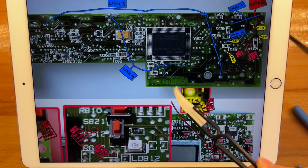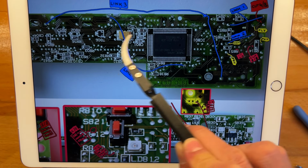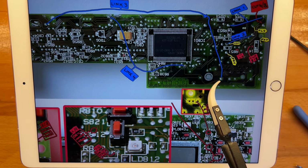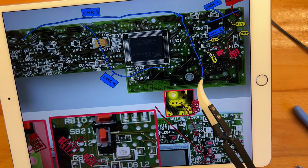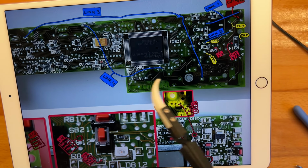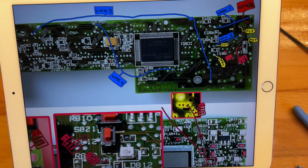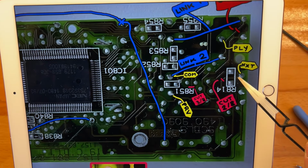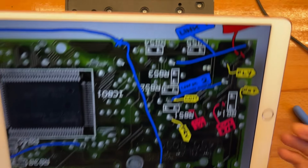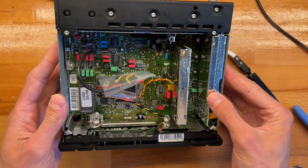So 1, 2, 3 has 3 connections, so here, here, and here. In the case of the Becker BE1350, this actually does have a button populator here. And link 4 would be this one. And once that's done, you could just connect the 4 wires to these pads and you'll be done. One more thing to note, I don't know if I can show it over here.